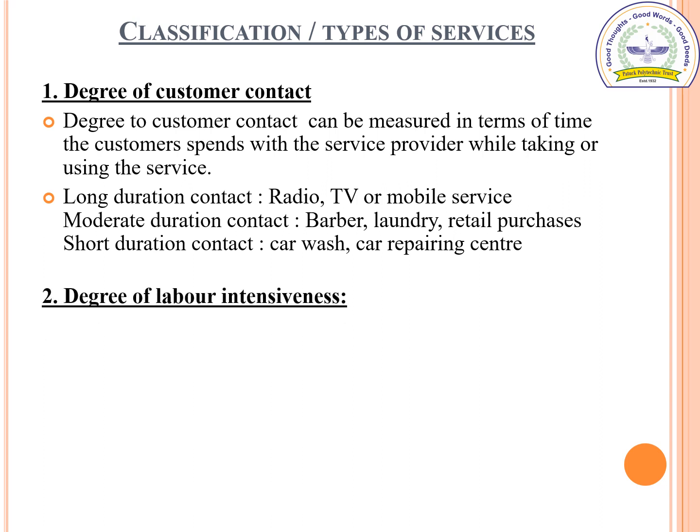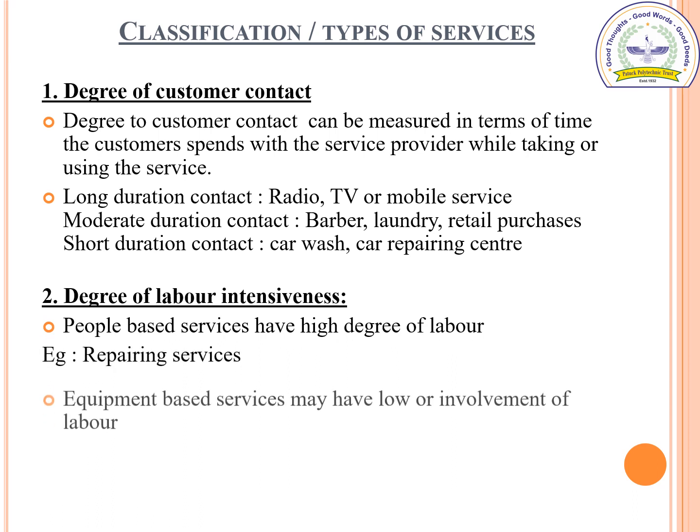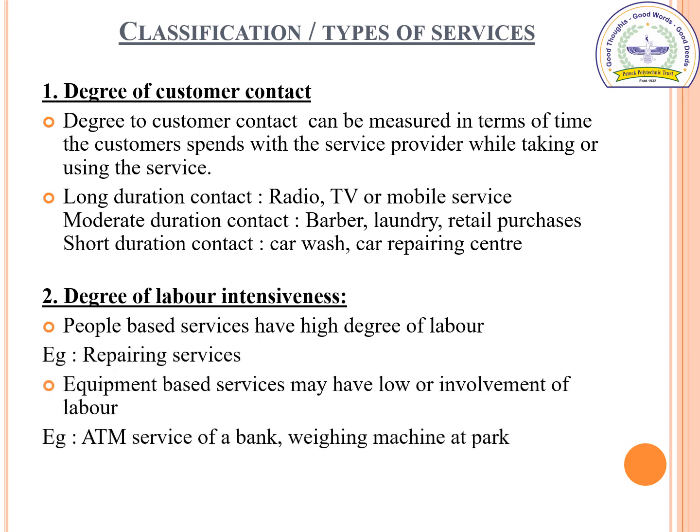Next, the services can be classified on the basis of labor intensiveness. The services can again be classified as people based services and equipment based services. In people based services, the services have high degree of labor, such as repairing services, where more labor is involved. In equipment based services, there may be low involvement of labor, where the equipments work more than the labor, for example, ATM services or weighing machine services at a park.